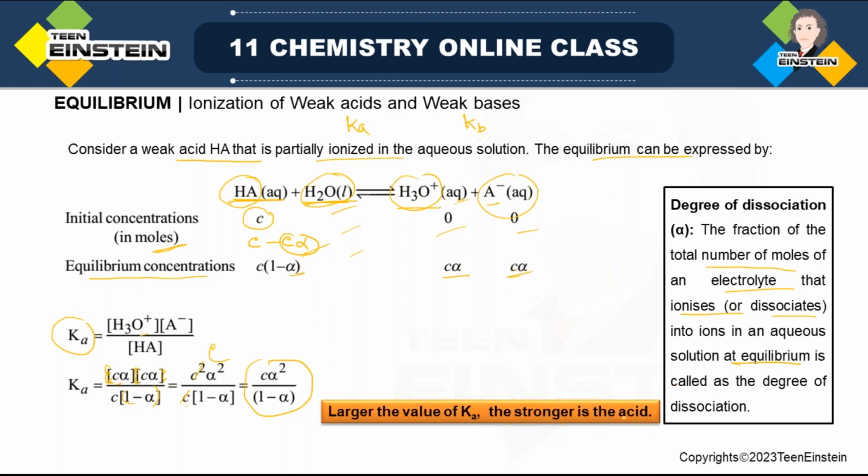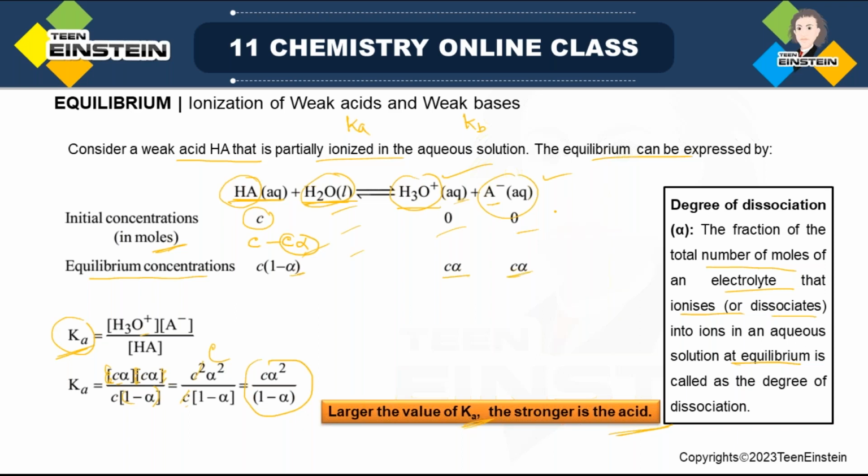Now here, though we already know the fact, you can still understand this relationship: the larger the value of K for a weak acid, the stronger is the acid. Now from this expression you can understand this. When the Ka value is high, that means in the numerator part, H3O+ and A-, these two are very high. So obviously, if the numerator part is increased, Ka will also increase because it will mostly remain in the dissociated form, and the undissociated form is not very high. That means mostly it is dissociated. So it is a stronger acid.